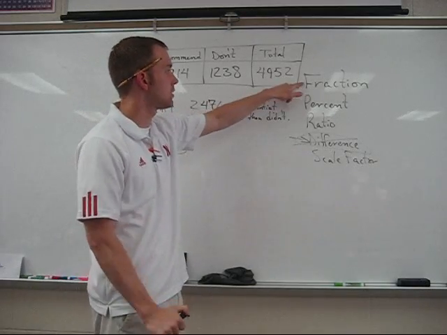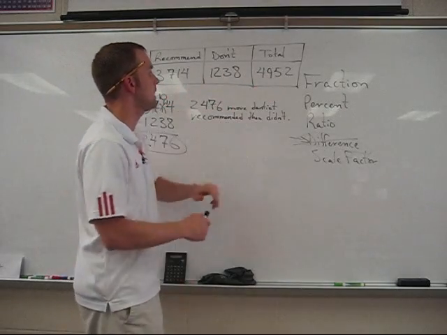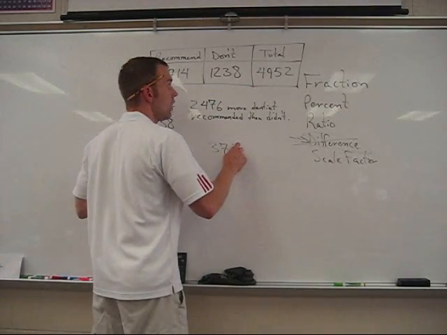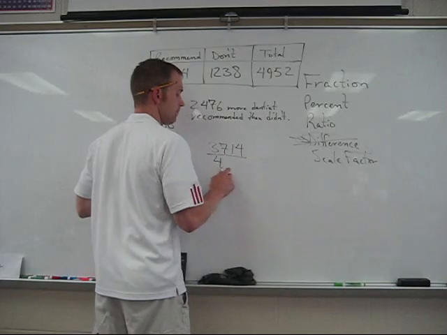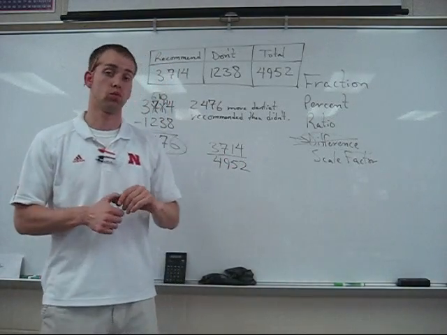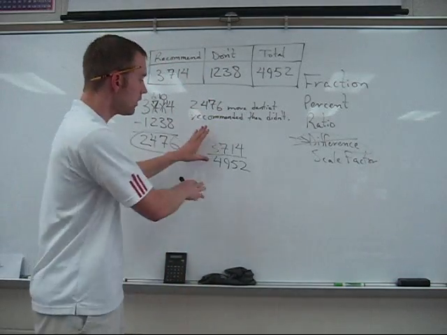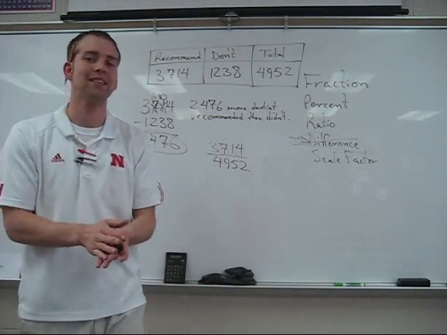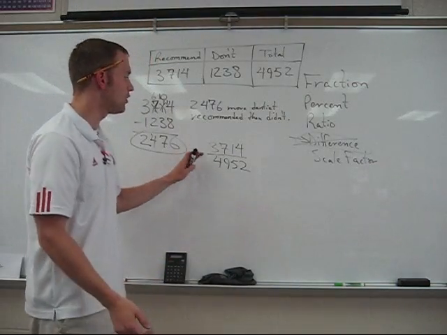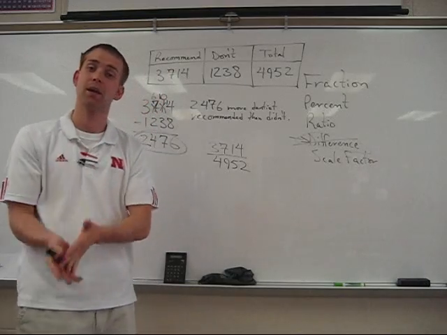We could write a fraction. We could say, this many dentists, 3,714, out of 4,952 dentists recommended that they should have people chew our gum. Now, here's the thing. Look at this fraction. If we write this advertisement like this, do you think that consumers are going to like this very much? And the answer you're probably coming up with is no.